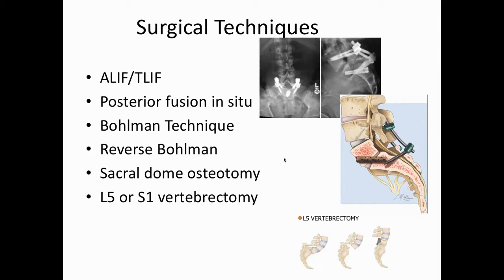I have had several other cases like this where I tried to do an ALIF. That wasn't really a grade 5, it was a grade 3. But sometimes with this high-grade spondy, the femoral vessels, the iliac vessels, specifically the iliac vein, are stretched so much. And I have noticed during the approach, there's going to be a lot of chance of injury to those veins. So for high-grade spondylolisthesis, I'm shying away from going anterior, and I do everything posterior nowadays.